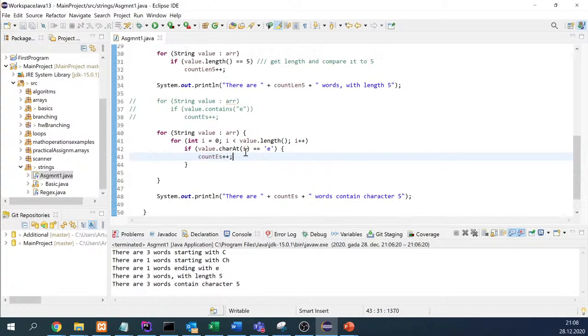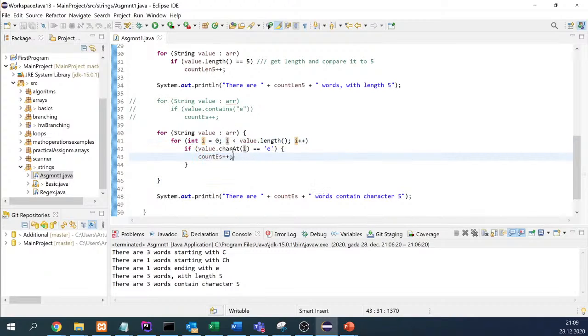In this case this logic will be incorrect because here we go for each value inside the array, as you can see here, but inside this loop, for each value we go through each character of this value and basically check every character of the value.